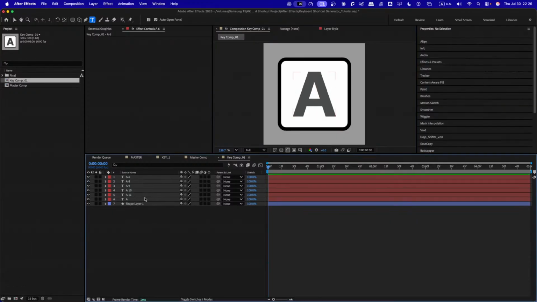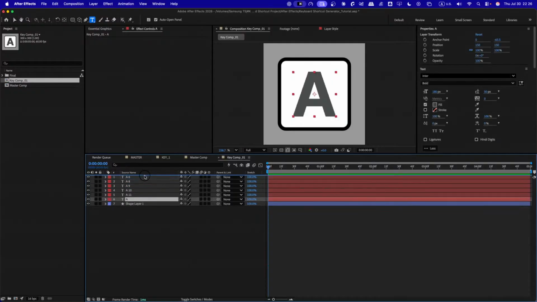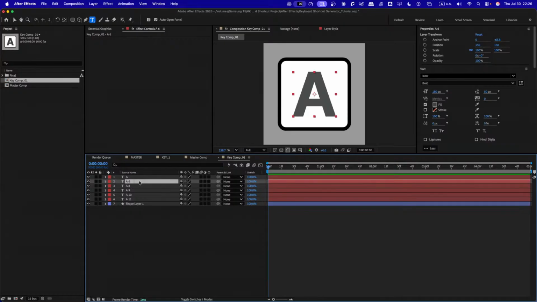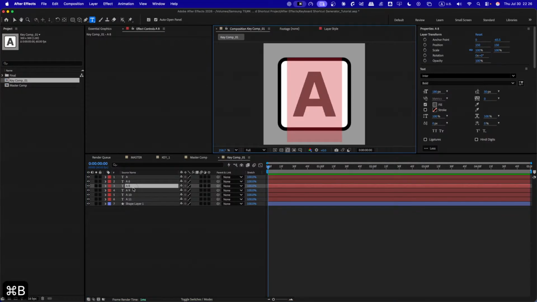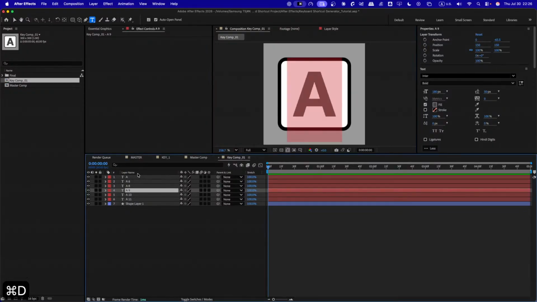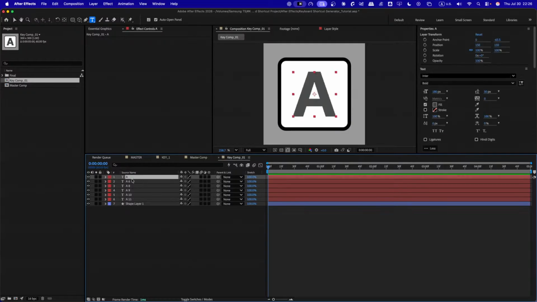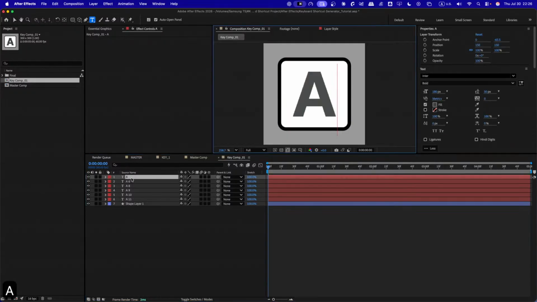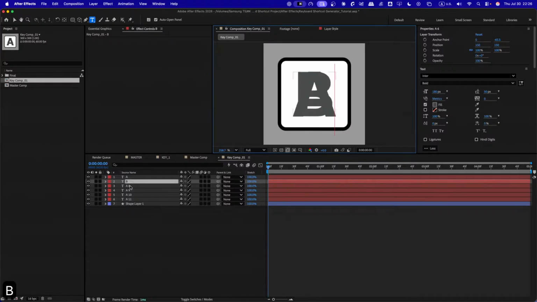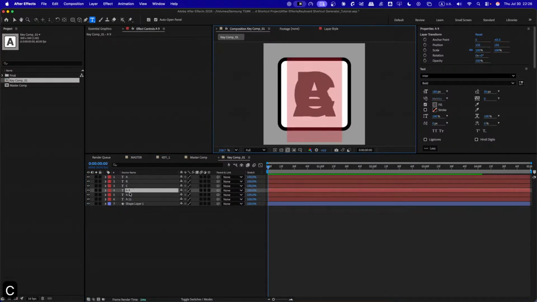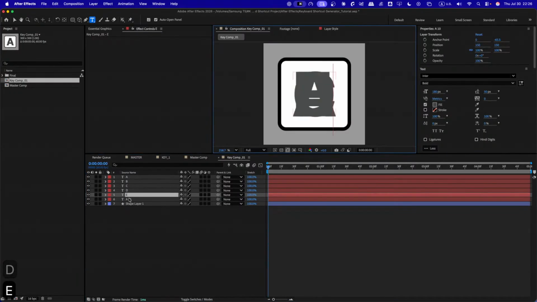What you have to do here is you have to do it from above. So the first letter always should be A, and then B, then C, then D, like that. A, B, C, D, E, F.